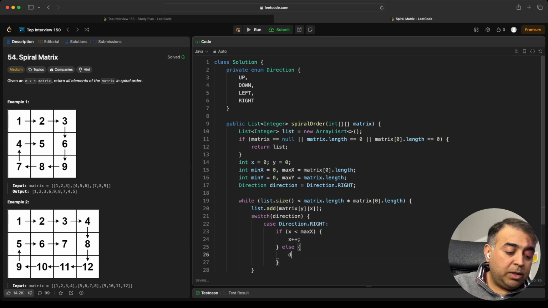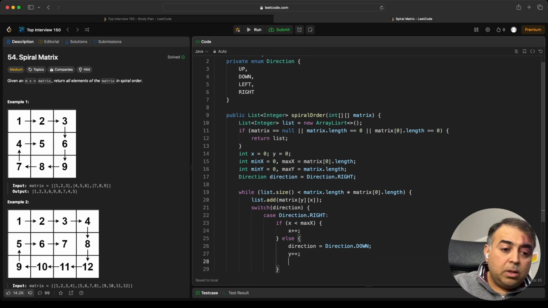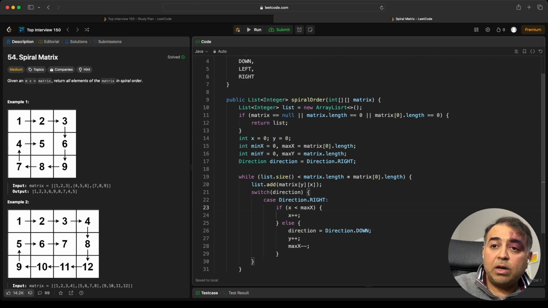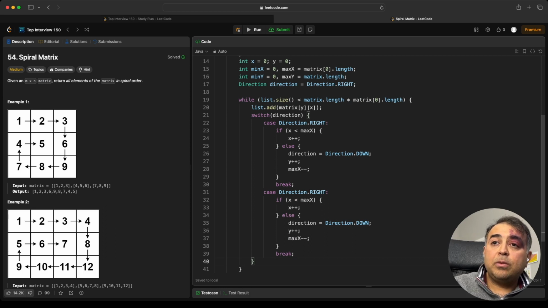Then in the other case, we need to change the direction to down, then increase y, oops, then decrease max x. This is the one that we need for right. I need to have one more line here to break the case.